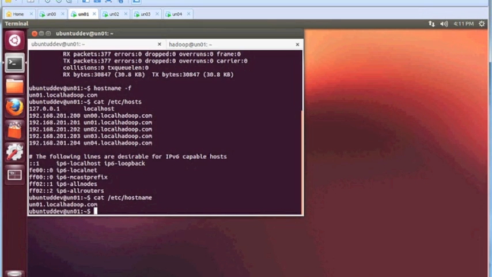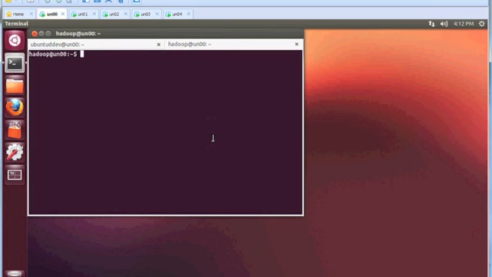So now that everything is started, let's go ahead and start up Hadoop. The way I have my current VM set up, UN00 is the master node, the master name node, and everybody else is a data node and task node. So we'll start that up and log in. I've already logged in on the Hadoop side. So what I'm going to do is go to my directory and execute the startup scripts and start everything up.